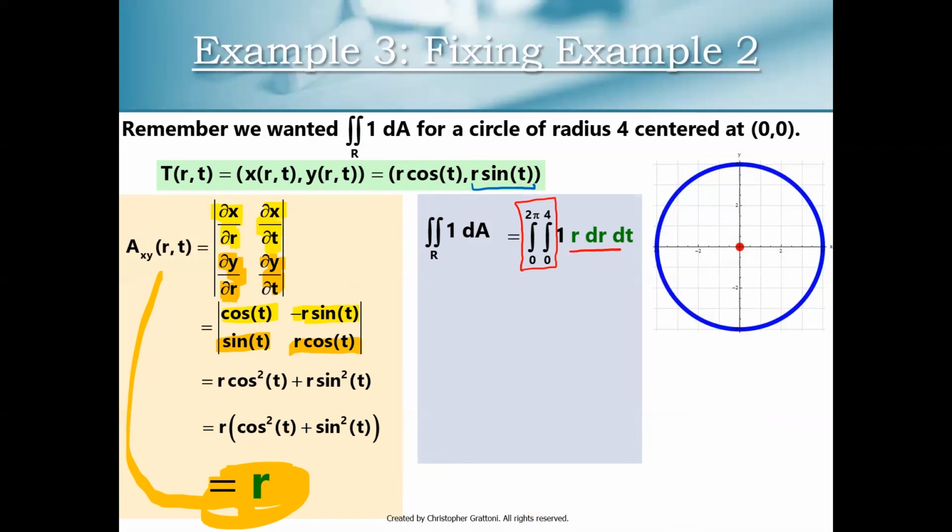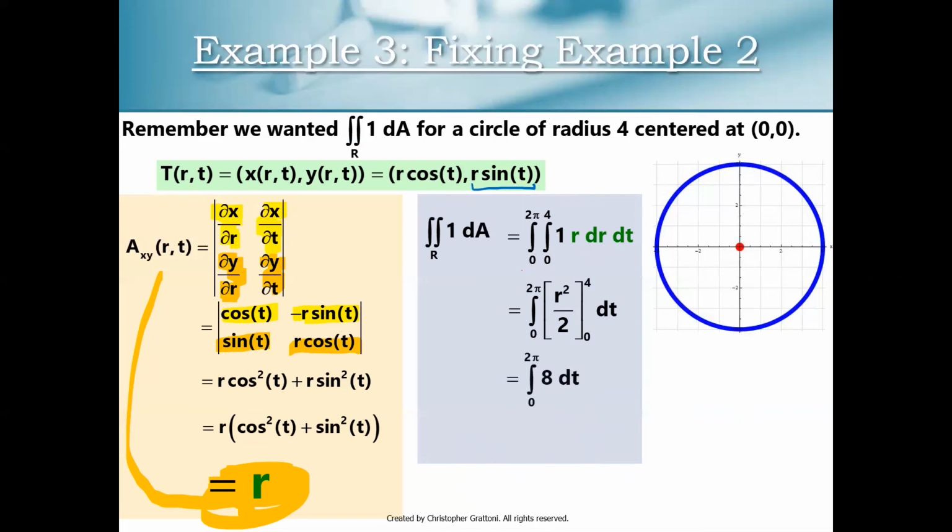Now I've corrected here by putting in my area conversion factor. I didn't put absolute value bars on it because I know that as r varies from 0 to 4, r stays positive, so absolute value bars are just excessive in this case. For different sorts of changes of variables, they're more necessary. In this case, I don't really need to worry about it. All right, so now just start computing your double integral. You guys know how to double integrate.